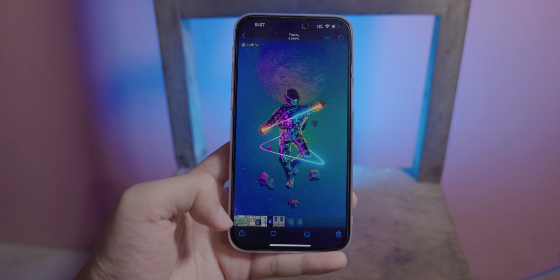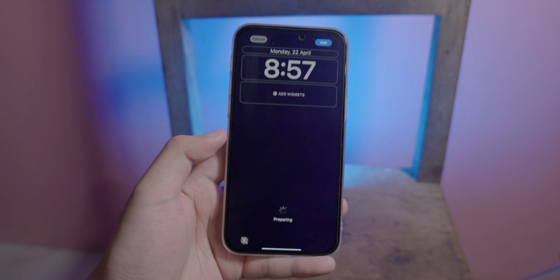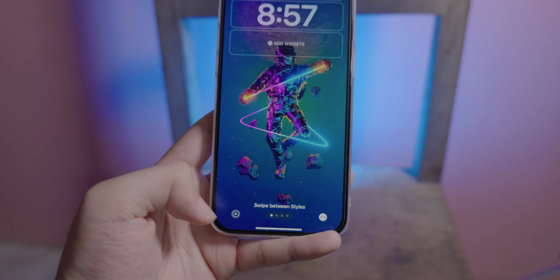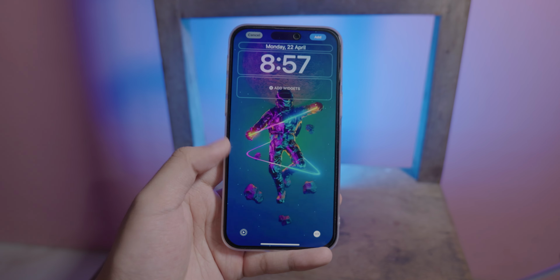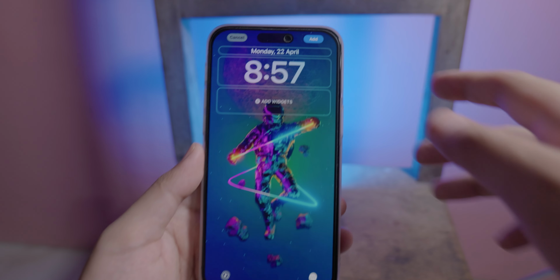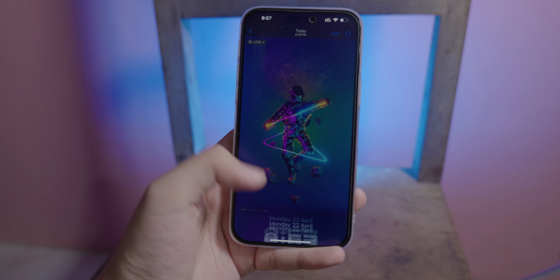So all I have to do is just click on the share button and then you need to set it as a wallpaper and you're gonna see the light animation. Just enable it. You can see it gives you a nice animation. Do it one more time. Now let me set it as a wallpaper real quick. Okay, click on done. So that's wallpaper.